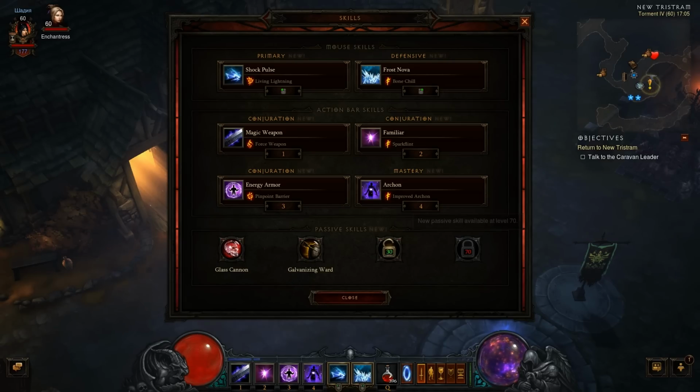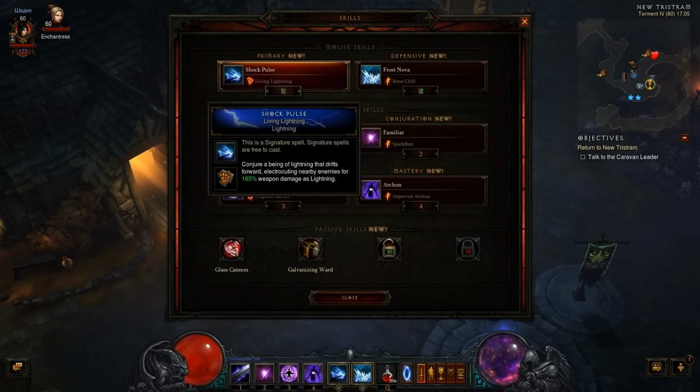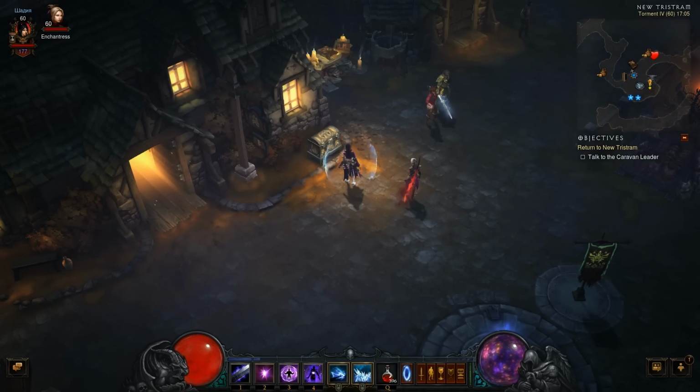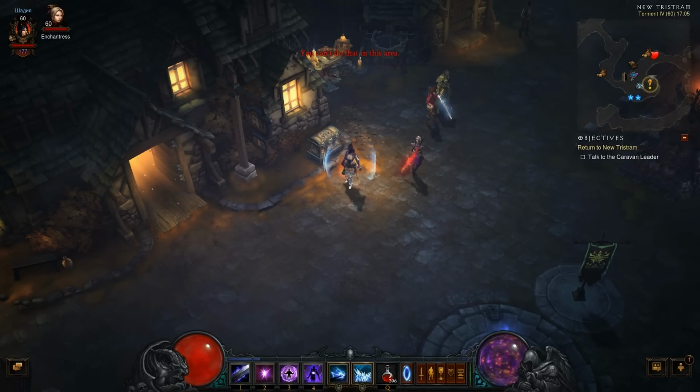And there is a new passive skill over here for the 17th level. Shock Pulse. Conjure a being of lightning that drifts forward, electrocuting nearby enemies. What it looks like. At least that is all the same. I can't do that here.